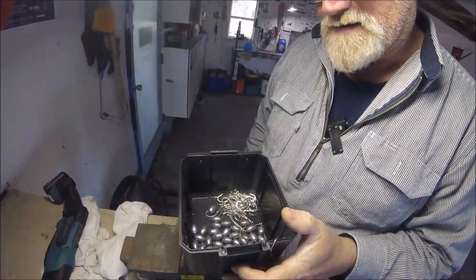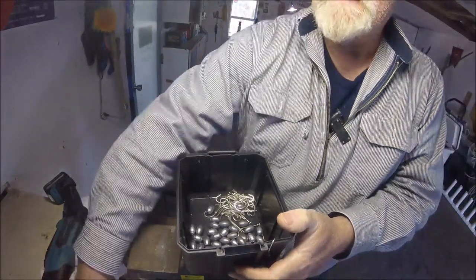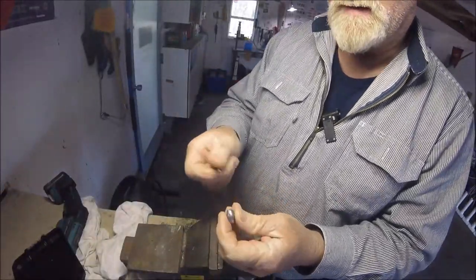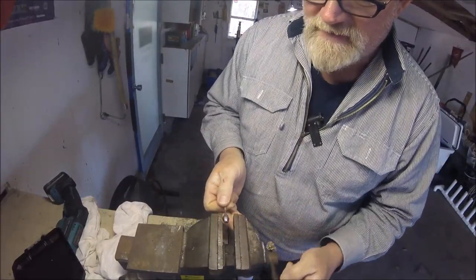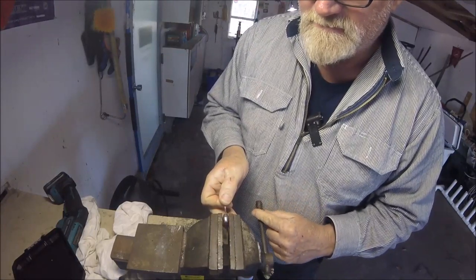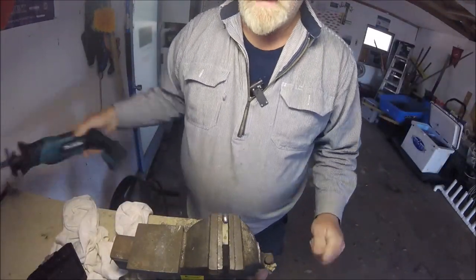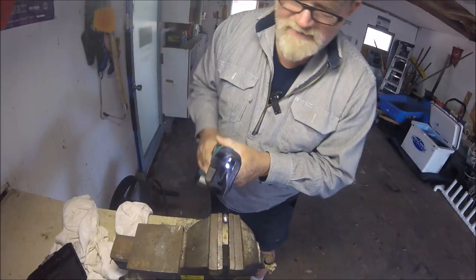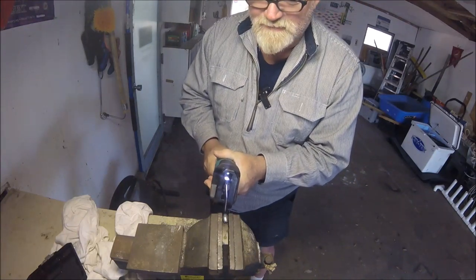I think it was 7 packs of 7. So 7 times 7. But all I did before is I take a little screwdriver just to hold it, a little half ouncer, and I put it in the vise. Kind of get her straight. And the nice thing about this Makita is it's even got a light in the front. And it's very, very precision.